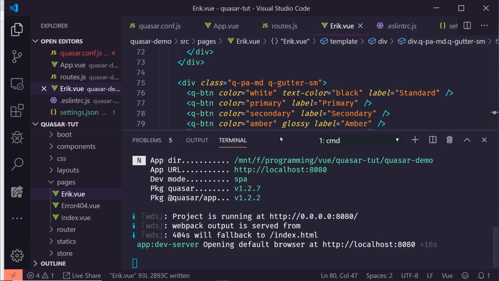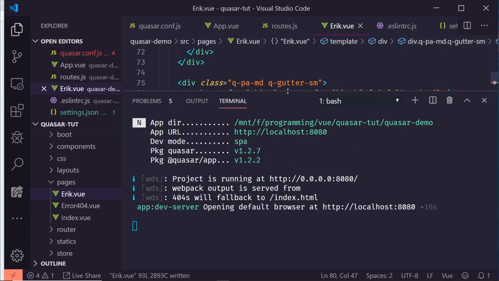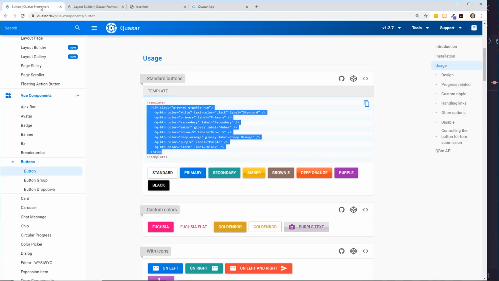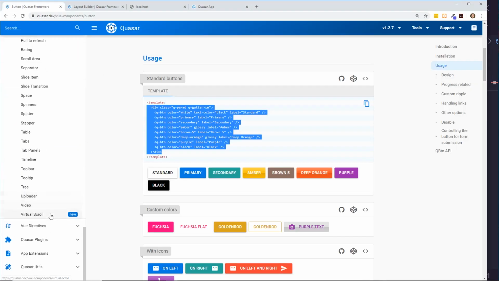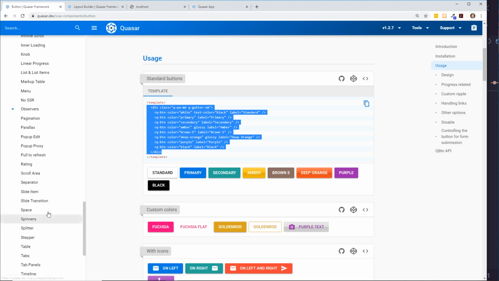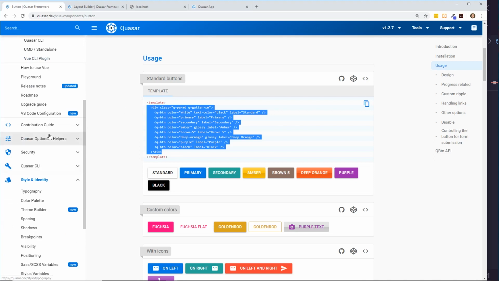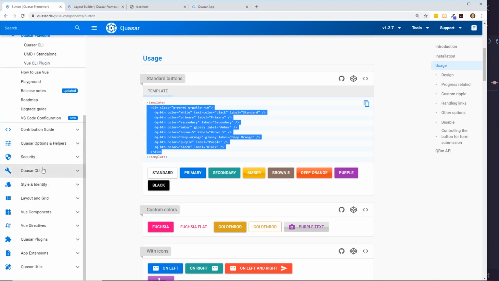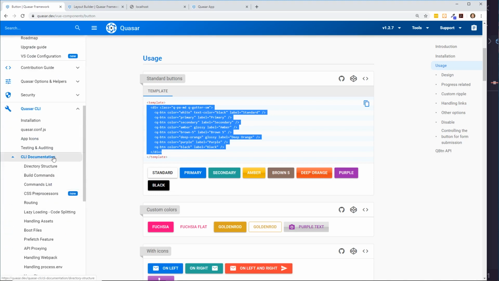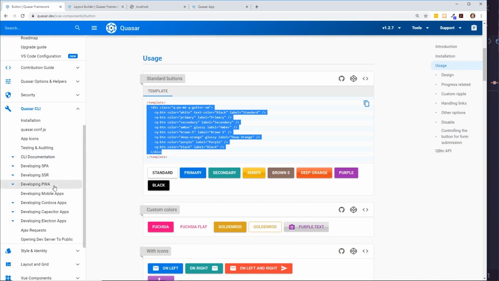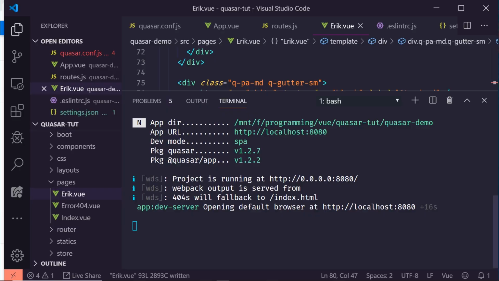For this video, we're going to end it here, but I'm going to show you real quickly one thing you can do. If you look at the official documentation, you scroll all the way to the bottom... actually, let me see here. I believe it's actually not at the bottom. When we're on Quasar CLI deploying, here it is. So you can deploy as a SPA. So when we did quasar.dev, we're just running it as a single page application.